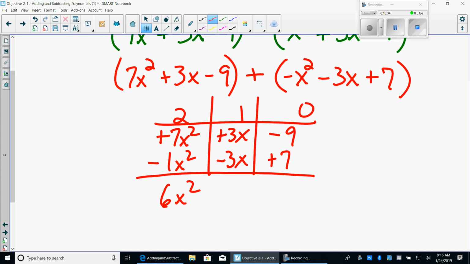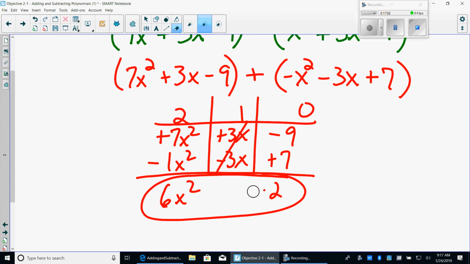What happens here? They just cancel. The question is, some people feel like they need to bring down an x. But if you bring down an x, that means what? x. That means 1. And 3 minus 3 is not 1. Okay? So they cancel out. You don't write anything. Any questions about that? Okay? It makes 0 x's, meaning you have no x's. Okay? And then here, this would be plus 2. So your final answer would be minus 2. Thank you. I get going quick and I make mistakes. Minus 2. So the answer would be 6x squared minus 2. Okay? Any questions on canceling out? No. Okay.